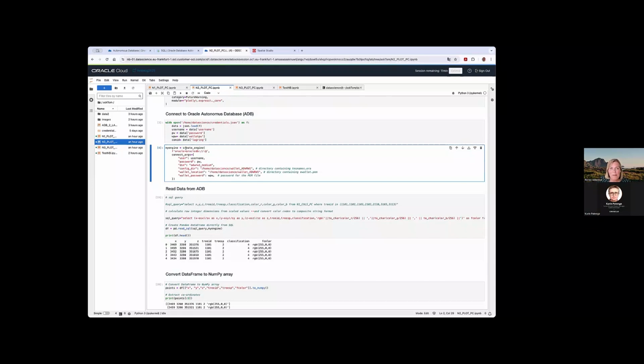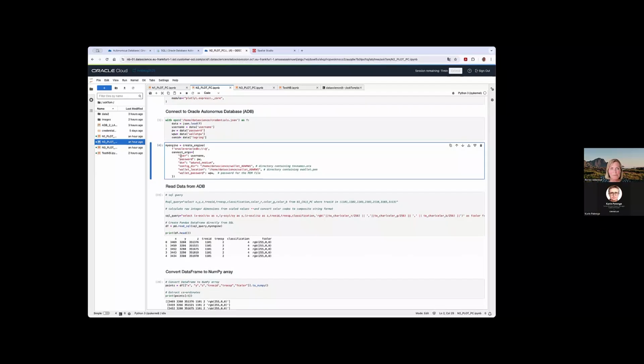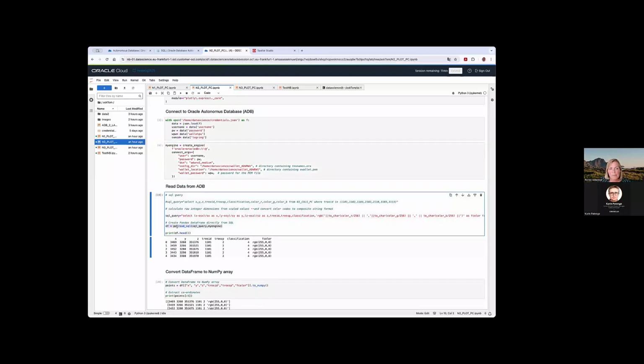That's why I'm using an engine here. You can use Oracle DB with a connection if you use a cursor and other ways to read from the database, but this one was a good connection when you wanted to run with a Pandas data frame directly.